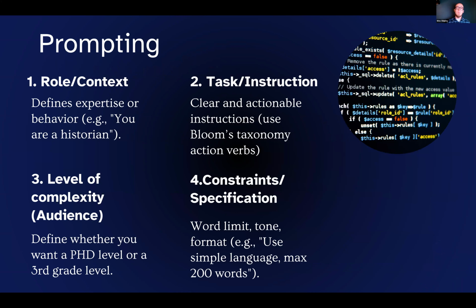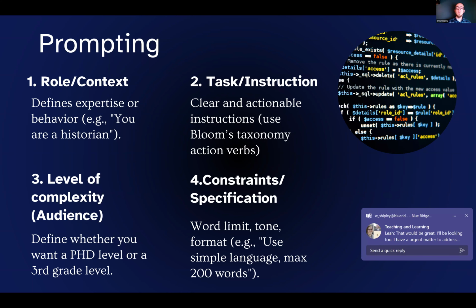We're going to be talking about prompting, and you've probably heard about prompting a good bit. There are four major points to using a prompt in our particular context today. One is defining a role or context. The autocomplete system really likes to know who it is. It gives it a lot of context for being able to answer your question.